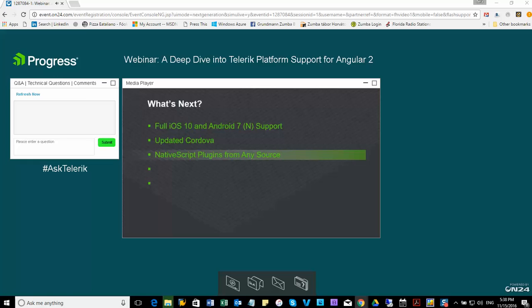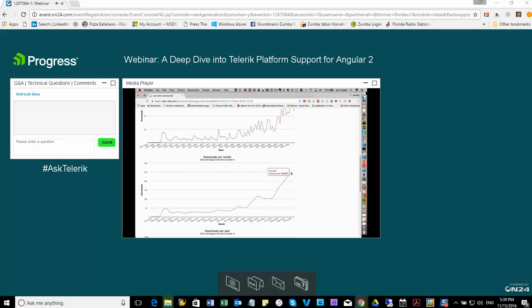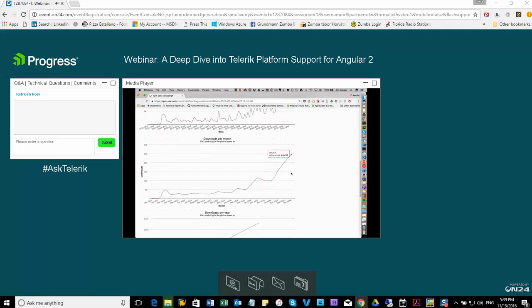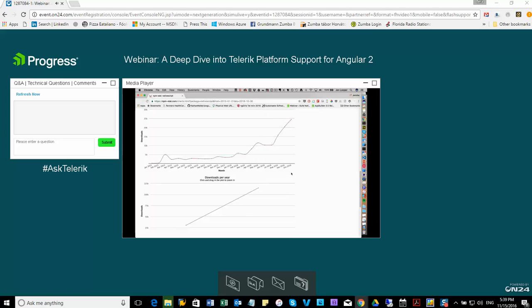Speaking of community support, I'm so happy to give a shout out to Isam, our friend in Paris, for this unbelievably fantastic WebStorm IDE plugin for NativeScript. It's under active development. It is amazing. WebStorm is such a great IDE, and so many people love it, and this is a fantastic plugin for it.